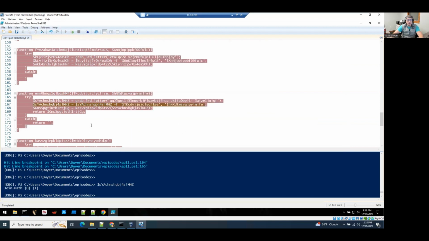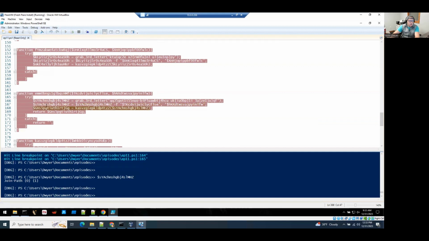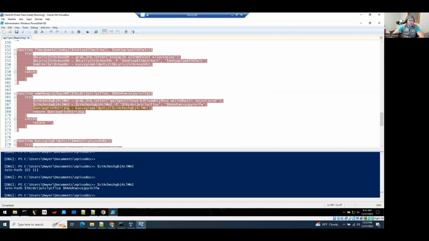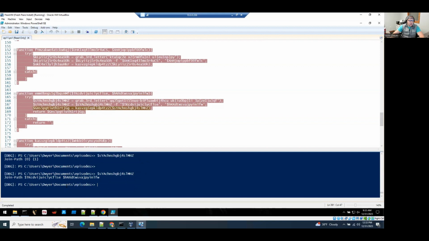So nothing's been created in there yet, but we have this KASVZGI function that it's going to call, and it's going to call with SYAC, which is the join path with our two variables, app data and hotel. So it's creating a new path that is C users, Dwyer, app data, roaming, hotel.